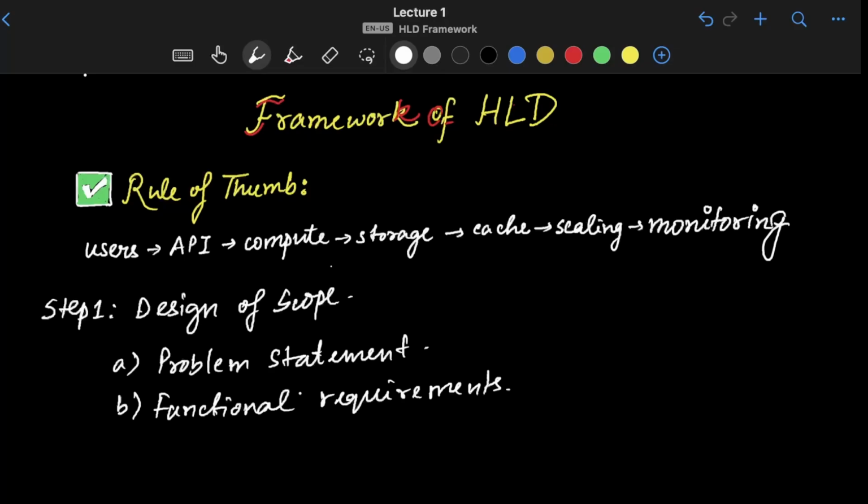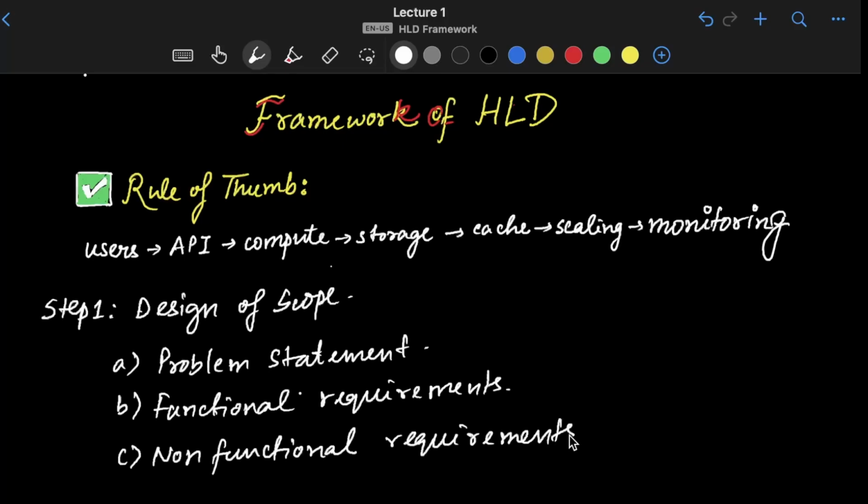Similarly, we have non-functional requirements. This discusses scalability, like latency: how will you reduce the time of fetching the long URL from a short URL, and all. Availability: what if the short URL has expired and how will you retry it, or how will you get the long URL from a new shortened URL, and all those things. So we have the problem statement, the functional requirements, and the non-functional requirements. So this is step 1.